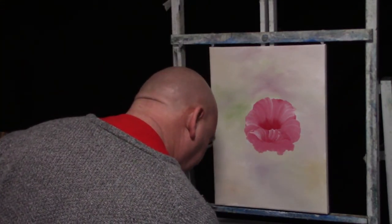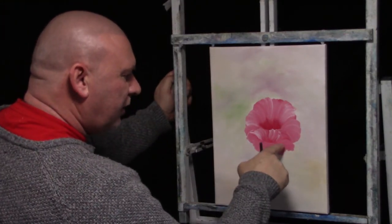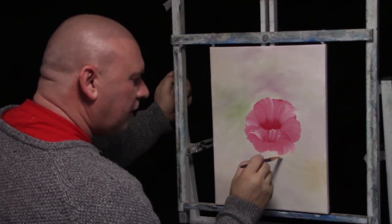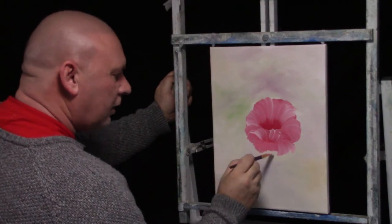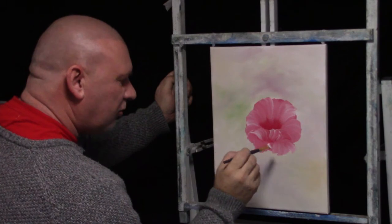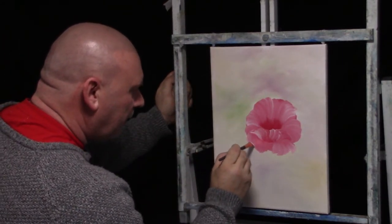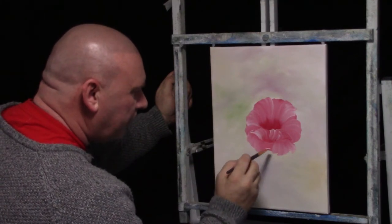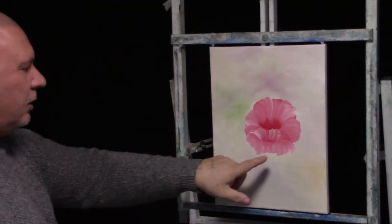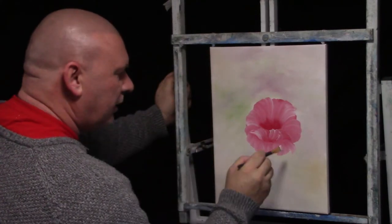So I'll put some more white on there, a little bit of medium. And these ones, I'm just going to touch and pull it into there. So I'm going to touch, in. So you see little petals there. I'm going to come into this side. I like to do bits at a time, little tiny bits at a time. So I touch, pull in, up, up, up, up, and up. So you can see the little petals around the edge there. I'm just going to define this edge a bit more.